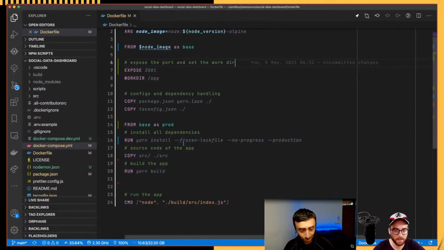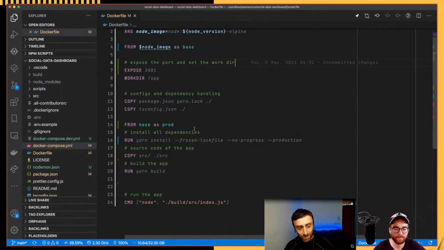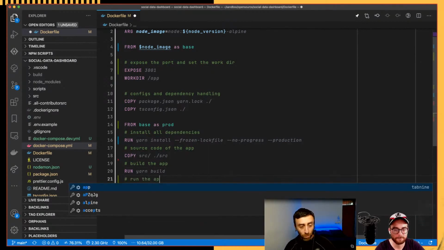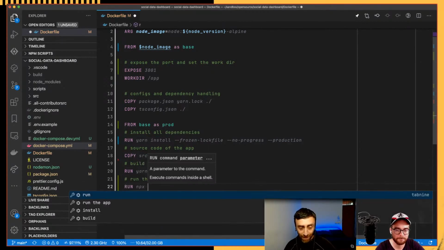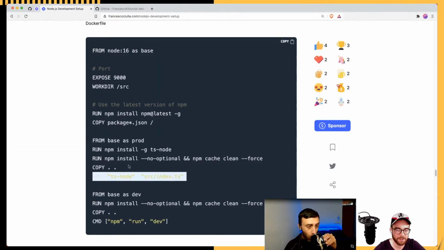We're gonna do this. Do you wanna know something funny? Yeah, sure. This expose is not needed. It's just to be clear in the Docker file, because if you do this in the Docker compose, you don't need to also say expose in the Docker file. But I prefer to also write this down so it's clear to me which port I'm using when I see the Docker file. But it's not needed. All right. I learned something again.